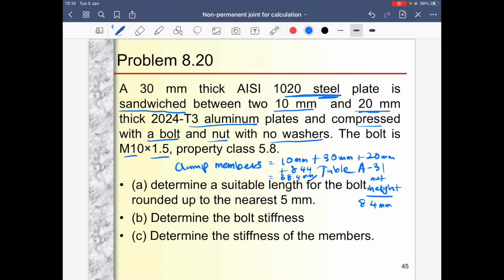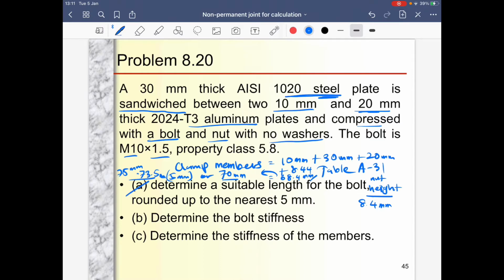Okay, now you can either do two things. You can straight round up to 70 mm, or you can add 5 mm, also possible. So whenever you add 5 mm, then it becomes 73.4, and then you round up to become 75 mm. Also acceptable, both of them. I know in the answer script in the slides they only mention 70 mm, but both are acceptable. Okay, alright, so A is done.